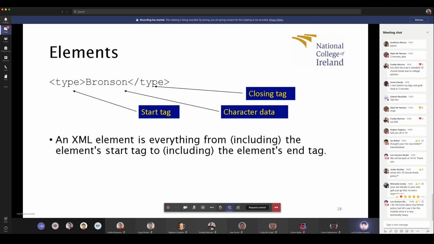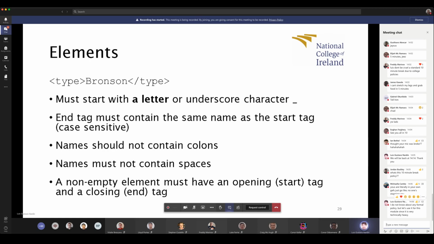In this case, it is a set of characters that defines the type. The name of the tag is type, but it can mean whatever in your application. Okay, this is very simple.